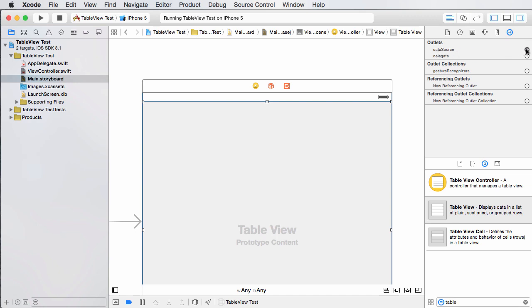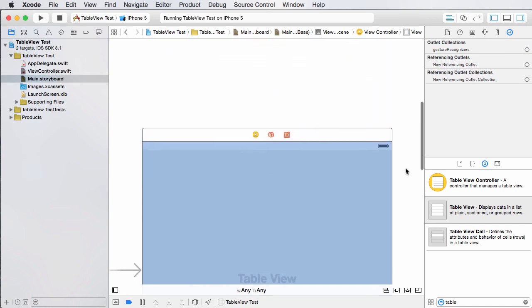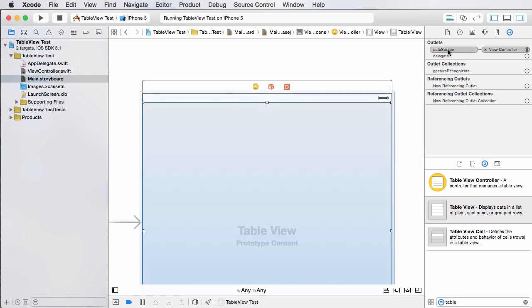So right now, it doesn't know where it's at. Is it in this file, this file, this file? Where is it? Well, since we want to use this view controller as the data source, we can take this little button and drag it over to this yellow symbol. Alright, so highlight that again. So this yellow controller, it says view controller. It pretty much resembles this file, the brains behind this scene. So now if I drag it and release it, we can see in the connections inspector, it says, okay, the data source is now in the view controller.